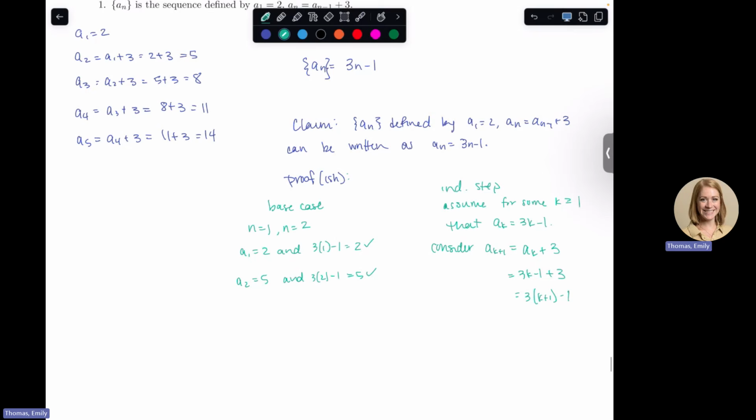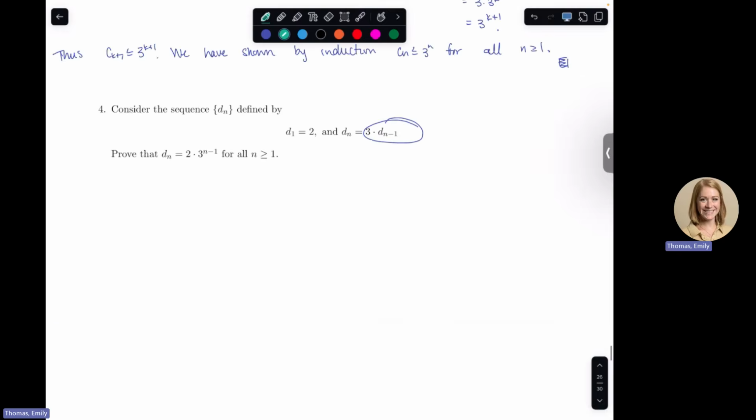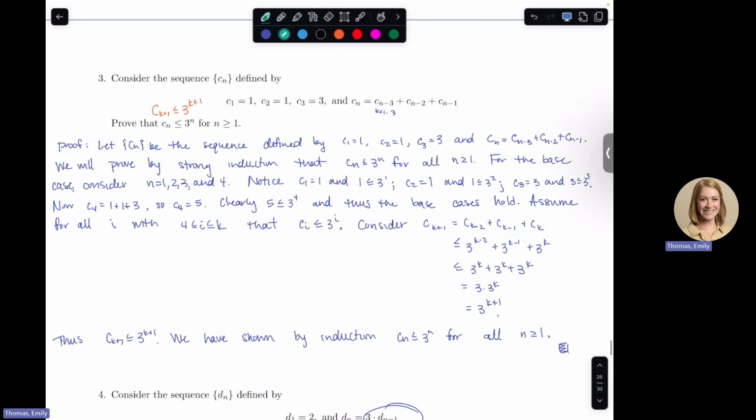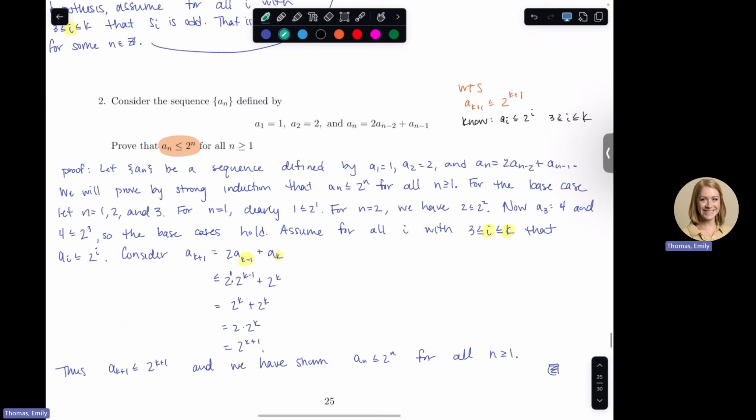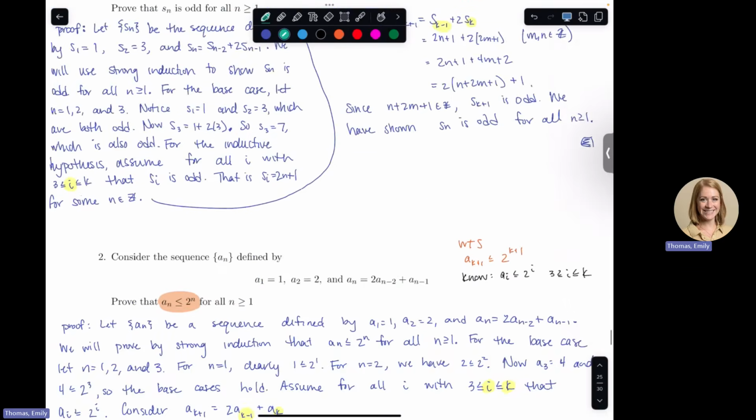Is this supposed to be on the exam? So you might have to do this proof, but you wouldn't have to find it. I'm not going to make you sit on a timed test and come up with this. I would tell you. And then it follows all the ones we've done today, where you're proving something about each term in the sequence, whether it's an equality or an inequality, it doesn't matter. You're still doing the same kind of thing.